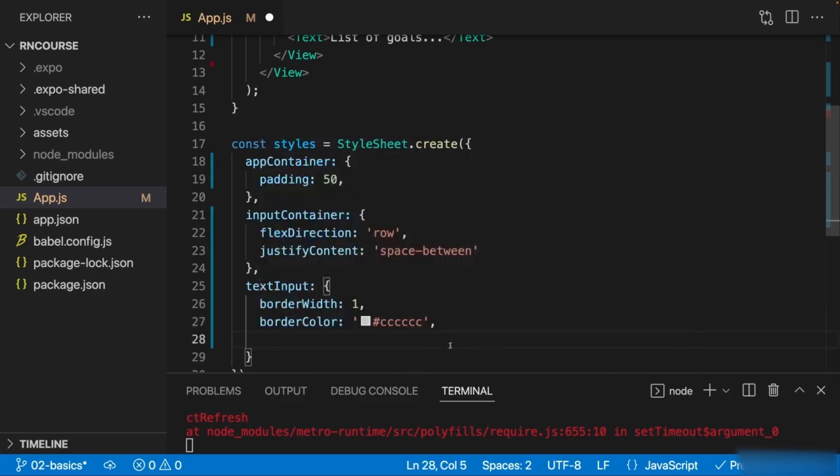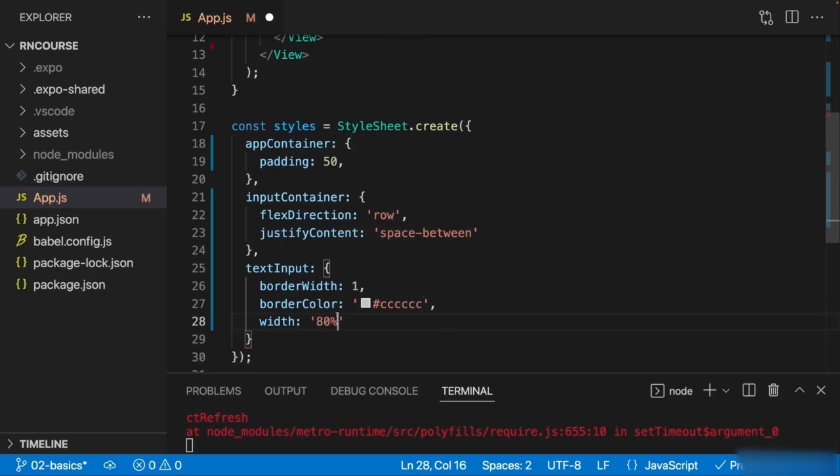And now, in addition, I will give this text input a width of, let's say, 80%. And this is also new. In most places where you can set a size as pixels, so as numbers, you can also set sizes in percentage, though you need to wrap that in quotes. So you set a string in the end.